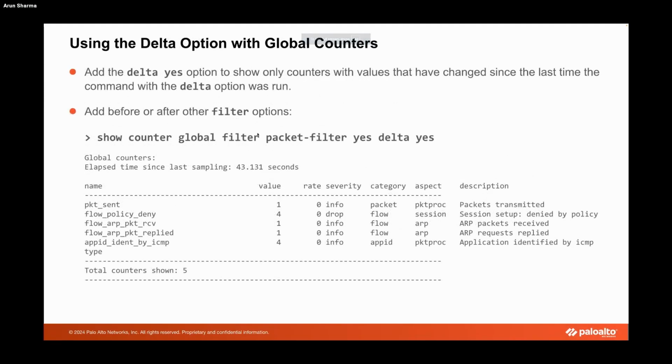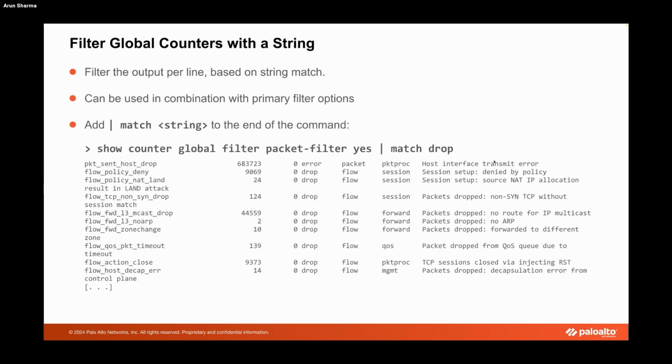Okay, so this is the same command here again. It is just specific to that packet filter. We are seeing the counters here. And when you include delta here, it will reflect the changes after running the command last time. Okay, we can have a match drop here. So if you want to see the counters just for the drop, you can run this command with the pipe. Whatever you enter after a pipe, you are actually feeding that into this command. So it's just going to match the drop for you.